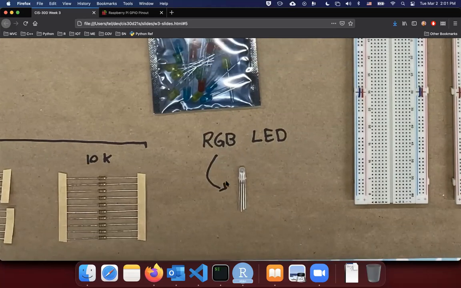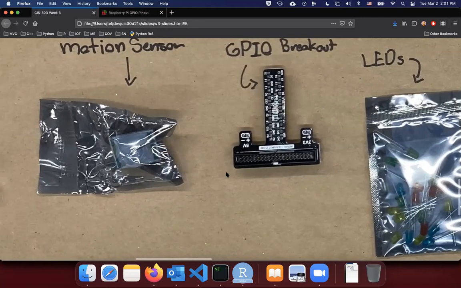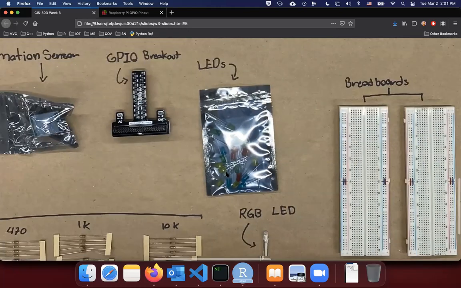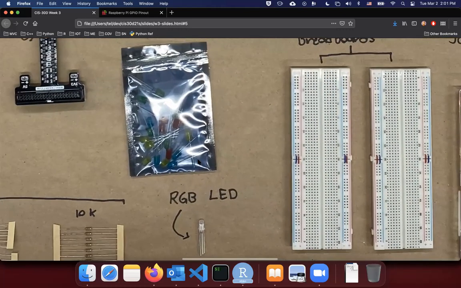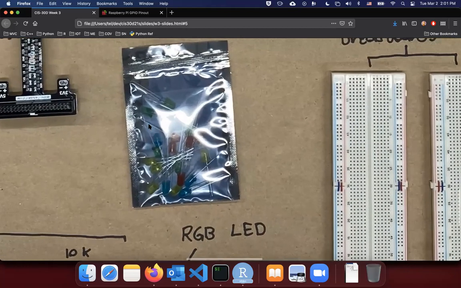And then this is an RGB LED, and it has multiple legs here. Actually, it looks like 4. This allows you to control the color of the LED to red, green, and blue. And then there are also individual LEDs you see in this bag here, different colors, red, green, blue. Those are individual LEDs that only have a single color, either lights up or not. And then of course there's also the intensity of the light you can control as well.